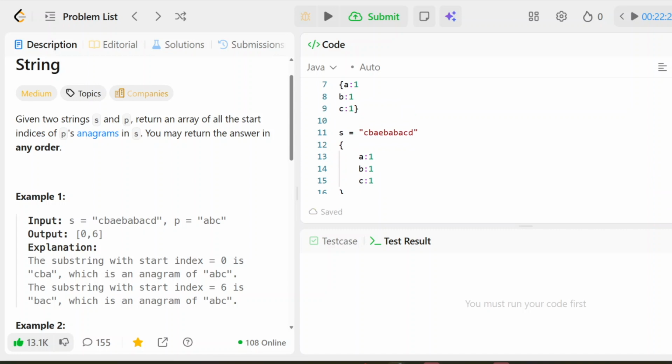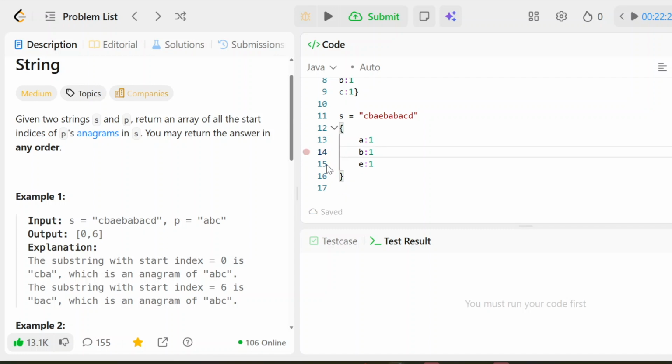And now that we're moving forward, we need to leave C behind so we can add E, because we're checking three at a time. It's a static window, so we shrink with the left pointer and then expand with the right. So we remove C. We have one less C to worry about. And then we add an E. E is equal to 1 now, and this is how the map looks now, and it's obviously not equal to that one.